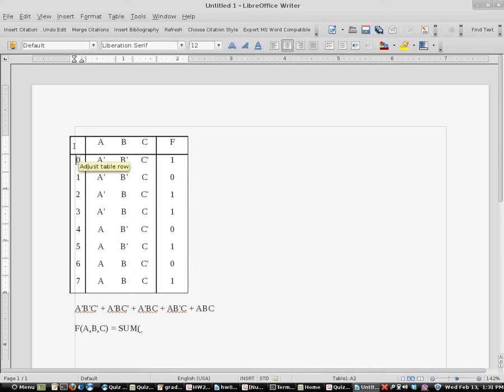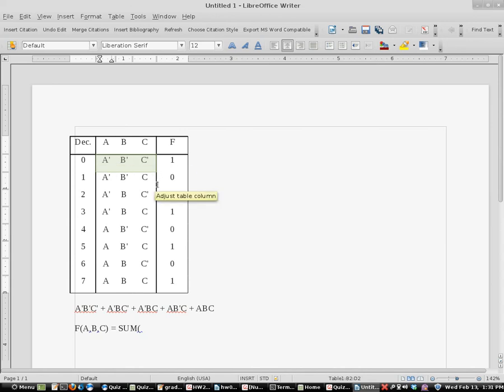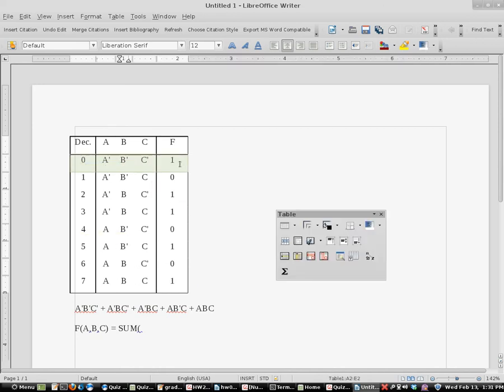And these numbers are the decimal numbers that represent the binary value that is originally in this column. So A naught, B naught, C naught means the exact same thing as 0, 0, 0. And so that's how we get this value for this row. And so now all we need to do is look at the decimal number of which rows have a 1 on the output. So for every time we see a 1 on the output, we're going to list that row.